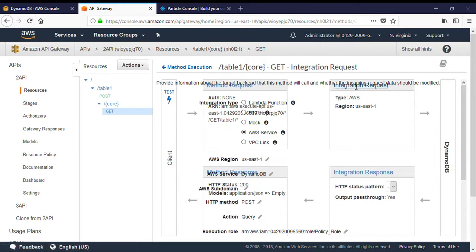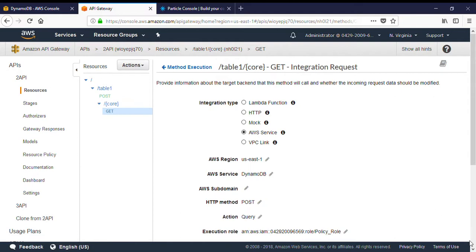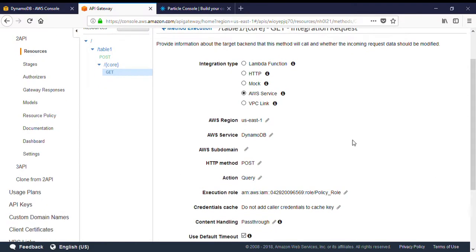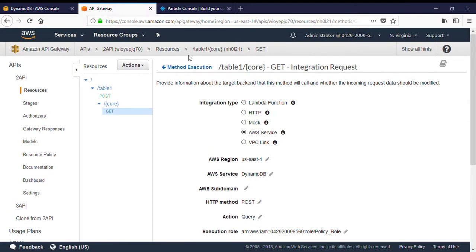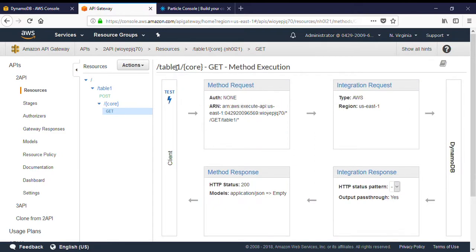And here for integration request, you'll see what we had to do differently in order for Dynamo to accept it. We had to change it to a post. So it's a post. If I understand, it's a post wrapped in a get. And instead of put item, we're going to query the information. And we use the same policy in the role that I did before. And let's do a test on this.